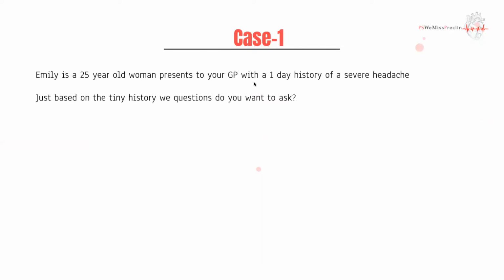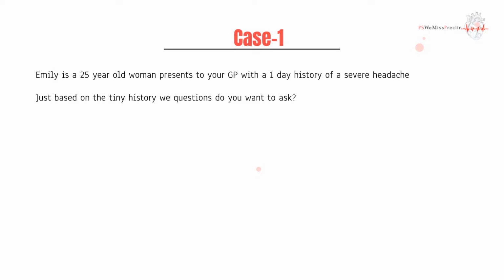So let's start with a case. Emily is a 25-year-old patient who presents to your GP with a one-day history of a severe headache. Now, just based on this tiny bit of information you have, what are some questions you might be thinking to yourself? Ideally, you might have a list of certain differentials that pop into your head. You might be thinking of the characteristics of these differentials and, based on this person's demographic, the fact that she's had a one-day headache, the fact that it's severe, what could it be?